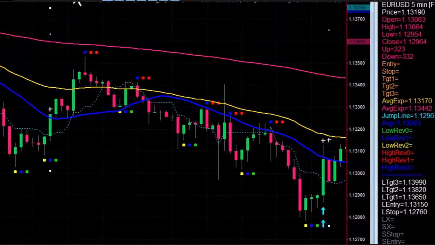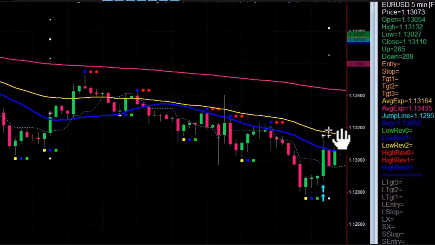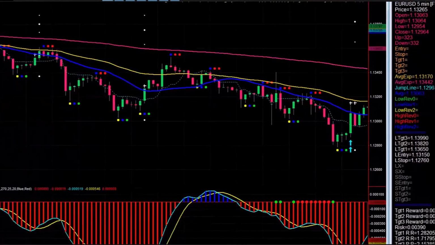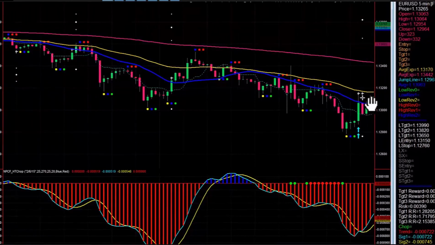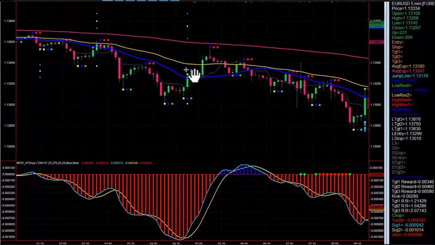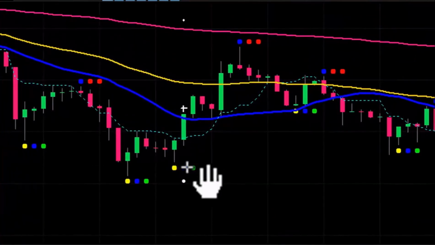Notice that the targets print above the actual valid setup bar. Even though that's red, the setup bar is the green bar, but the trade doesn't become valid until we get our confirmation. So even though this is set up above this red bar, that's just showing you now that the entry is valid and you can get in on that trade. At this point, you can see a setup bar and a possible entry, but you're still waiting for confirmation.